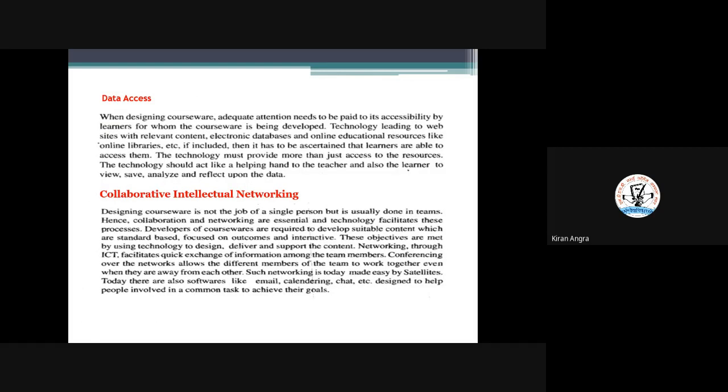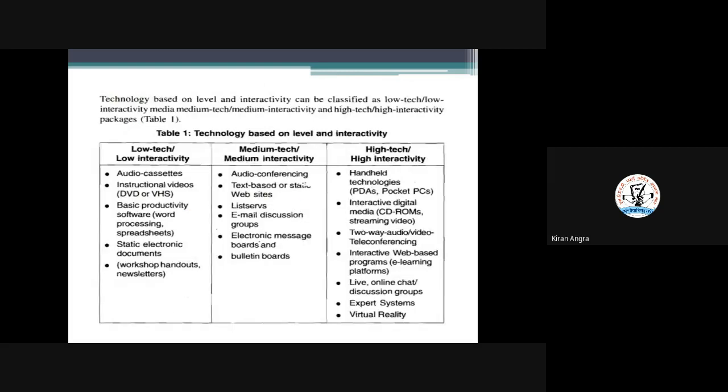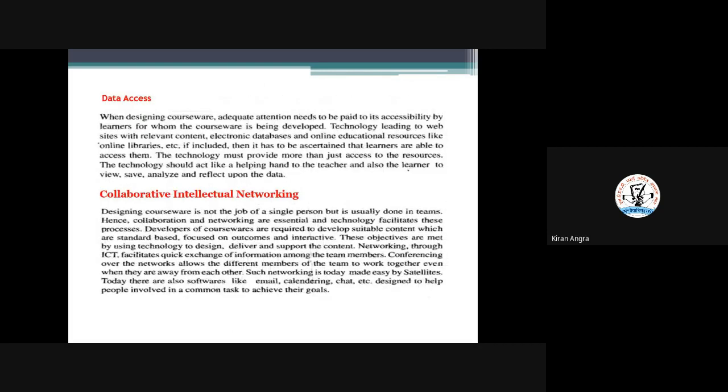Now the topic basically is the technology for material design. If you have to design any material, what are the different technologies you basically use? Number one is data access, then collaborative intellectual networking, and third is software for designing courseware. So let us see what you understand by data access.